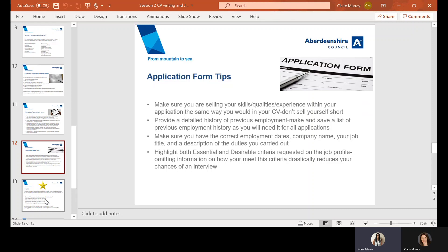Some application forms will allow you to upload a copy of your CV and it will pull the information across — always best to double check that all sections are in the right places with correct employment dates. On an application form, you may have more room to expand on some of the duties you've carried out. Keep your information concise and straight to the point, because it's easier for the person reading it — rather than screens and screens of sentences, if you can get your point across and include those key skills.